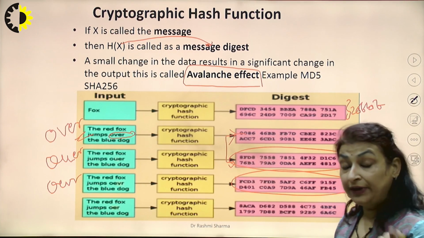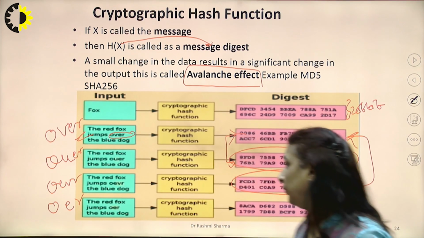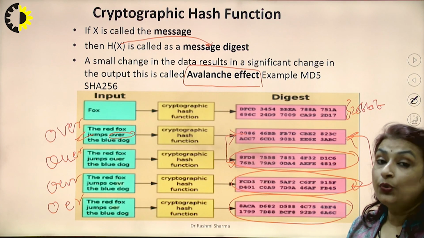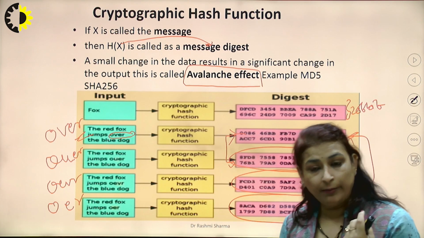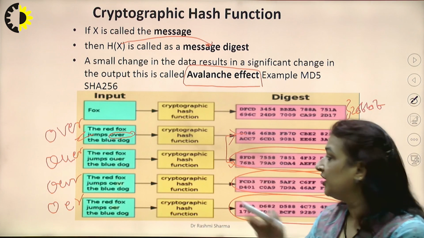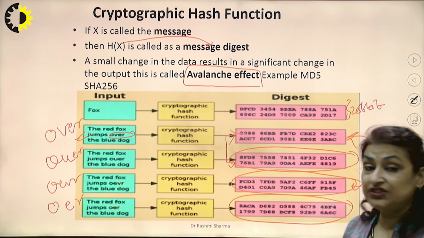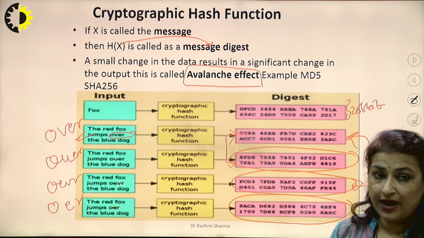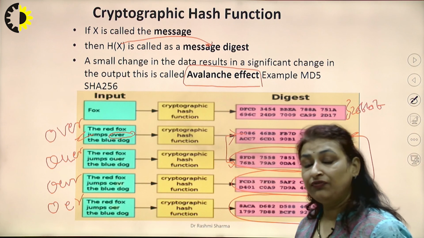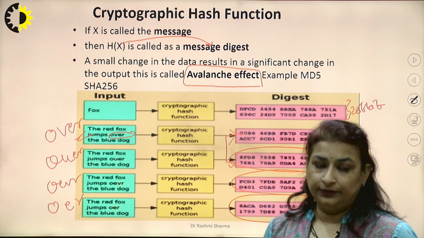If some characters are deleted, here from over I have O-E-R only, then again I have a new hash which is generated. So for a single alphabet being changed, there is a massive change. A single alphabet's place exchanged, a massive change, or a single character deleted from that message, a massive change, an avalanche effect, can be seen in this hash function. So in the coming videos, we will be discussing how we generate this particular hash for the blockchain and continue with the components of the blockchain. Thank you for this video.